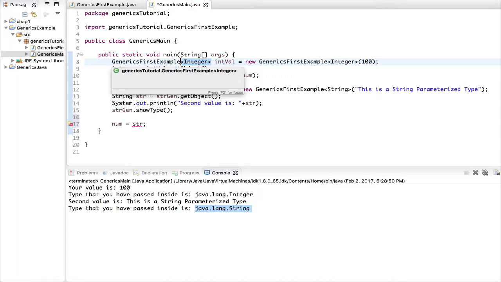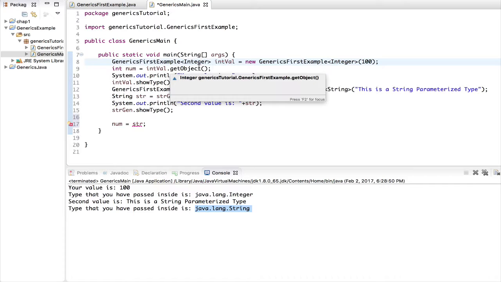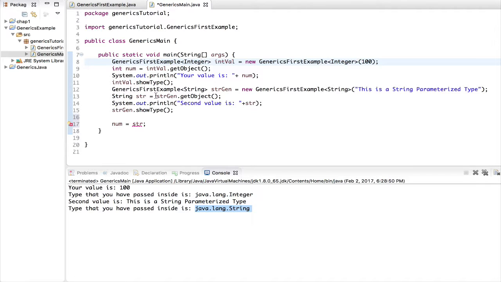It's a different class than the one you used previously when you didn't utilize the power of generics. So now what you have in here is a parameterized type, and this parameterized type is now in control. It is going to control what you can assign inside that variable and what you cannot assign.